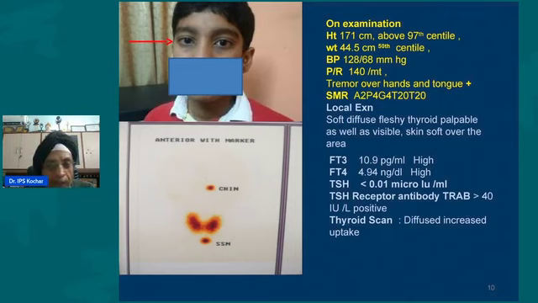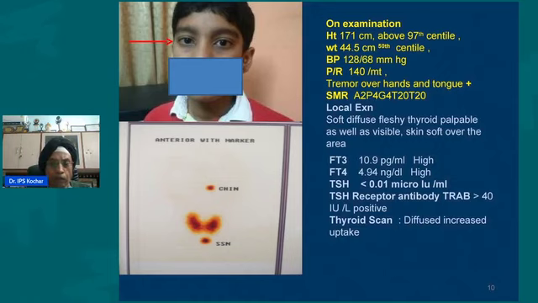In his case, what we found was he had a good penile length, G4. So that means the genitalia stage was 4. It is normally 1, 2, 3, 4, 5. So therefore it was 4. His pubic hair was well developed. His axillary hair was well developed. He had a testicular volume of 20 ml, so 20 ml each testis. So this tells us that this boy is already in puberty.